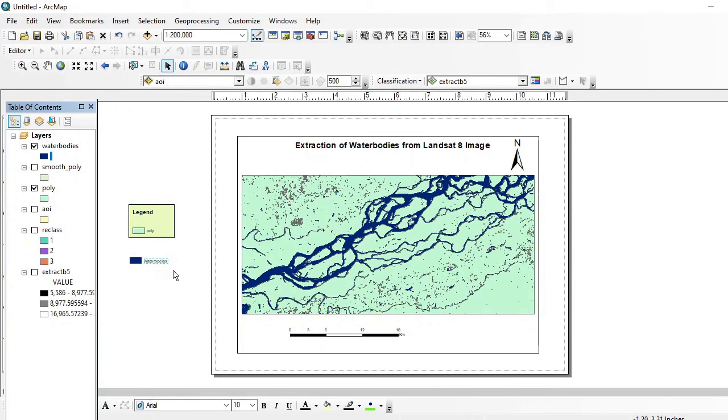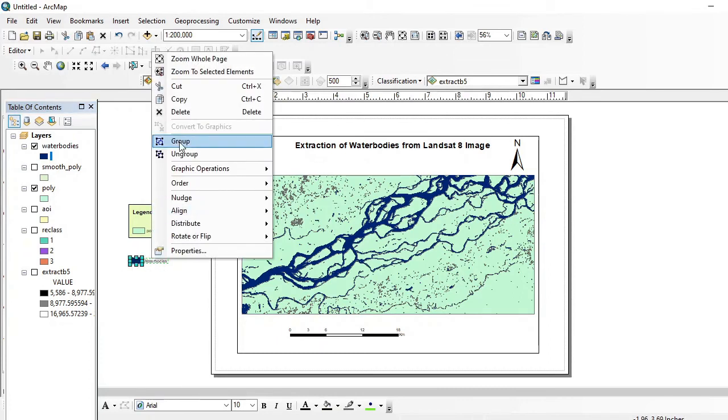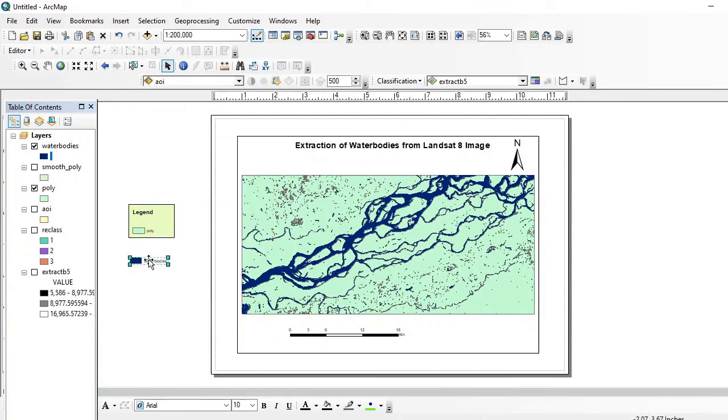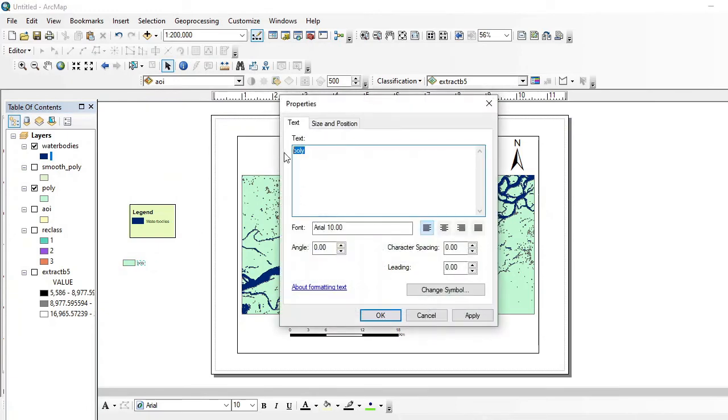So again make it group, put it here. If you want to make changes, ungroup, then study area.